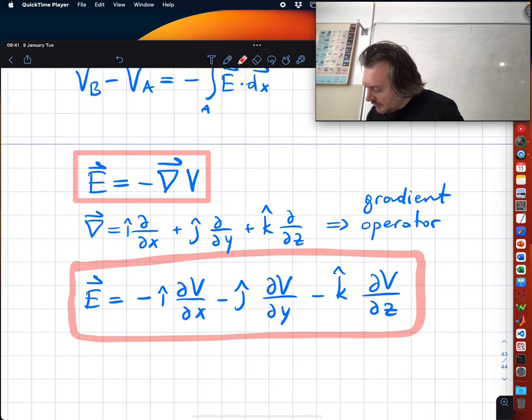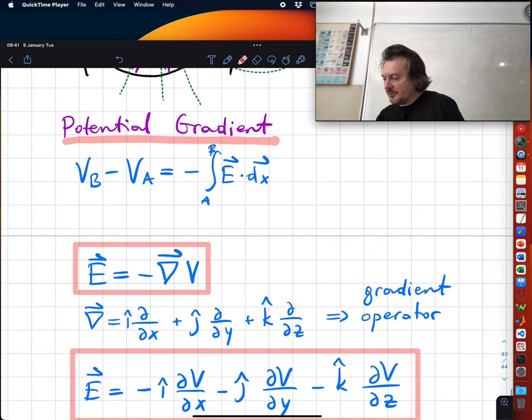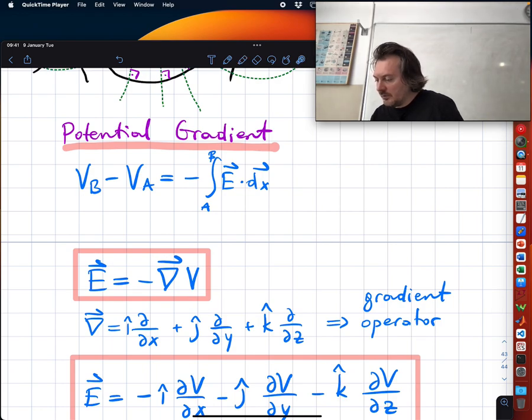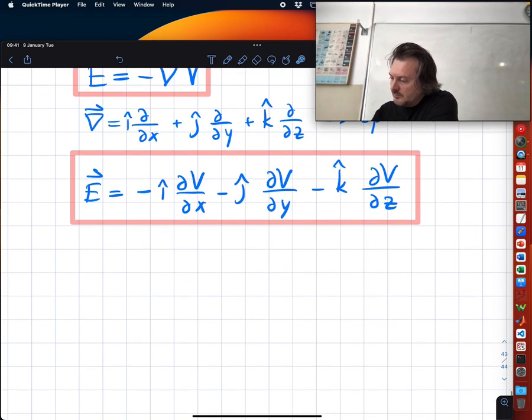You see, just like by integration, with a dot product, we went from a vector field to a scalar field. Now, using this operation, we are going from a scalar field to a vector field, right? Both are possible.